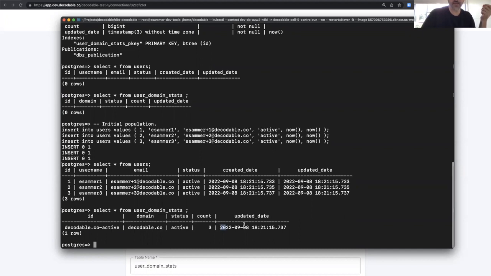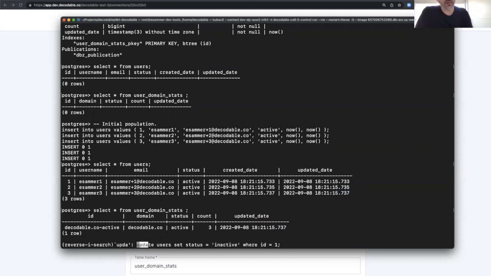And we've taken the maximum of the updated date, which is 21/15/737. Record 3 has the greatest timestamp, which is correct. Okay, that's good.